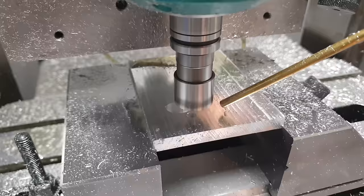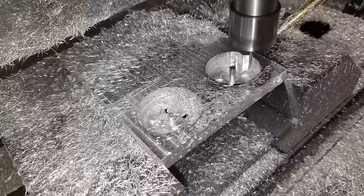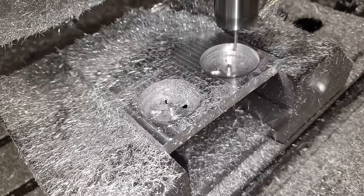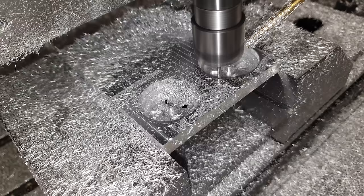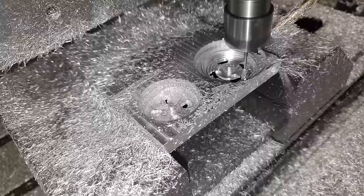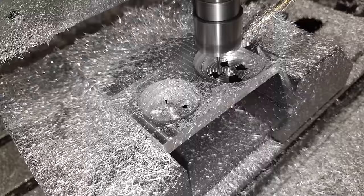What was perfectly obvious but completely under my radar until now is the kind of chips that a small tool with a high-RPM spindle produces. In collaboration with a mist cooling fluid, this fine aluminium powder likes to stick everywhere — well enough to not just be vacuumed away. It's really unpleasant, and it makes me want flood cooling, even though that would be incompatible with my oil lubrication and needs a lot more work in general. Here's what I originally wanted to be a finishing pass, generated with a relatively new steep-and-shallow strategy in Fusion 360. As it turns out it does more work than I'd like a gentle finishing pass to do — it makes the first breakthroughs in the spokes and then hastily cleans them up. That's not a catastrophe though, and the next time I'll know more.